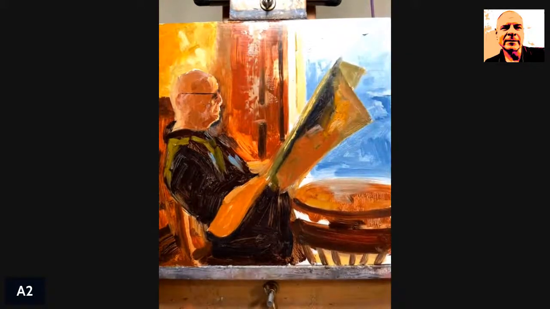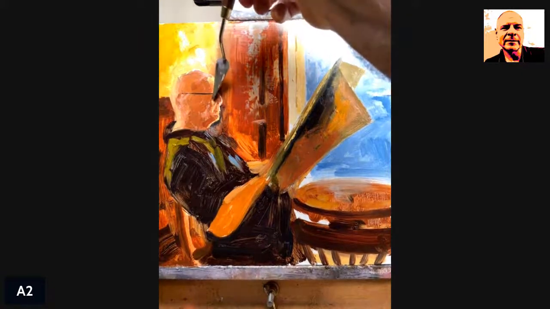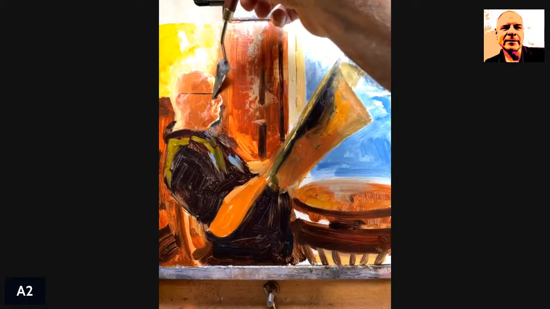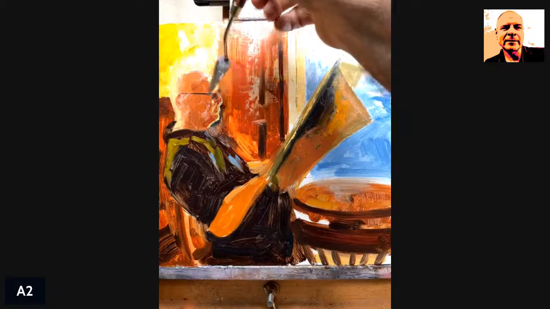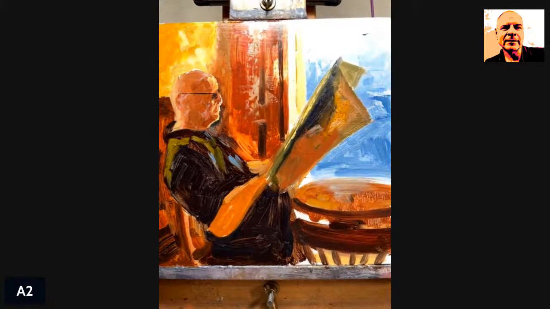And the little dark areas that I have there for his glasses, they're very crisp in the reference, so I'm going to use my palette knife for that as well. Just put a little crisp line in there. I don't usually use white anywhere in the painting, but this is a place where I think I'll use white with just a hint of blue in it and try and create a nice light color that will work for the reflections in his glasses.